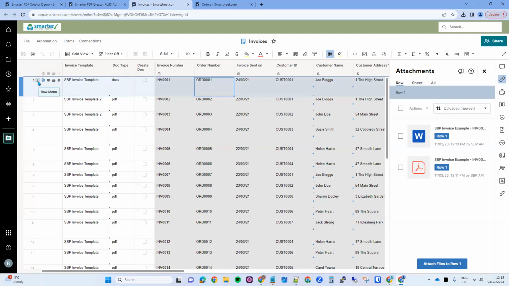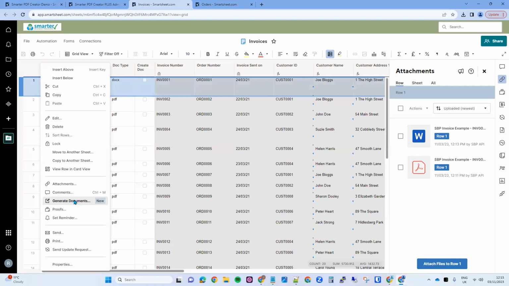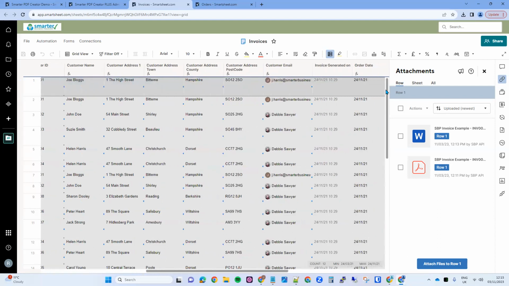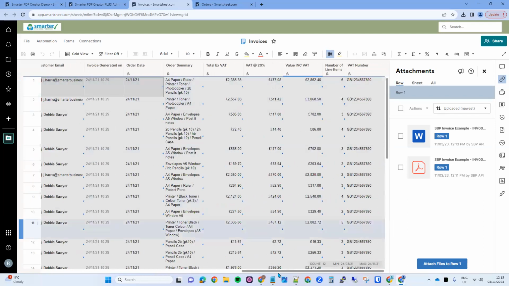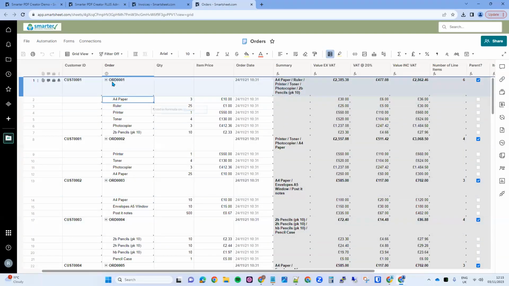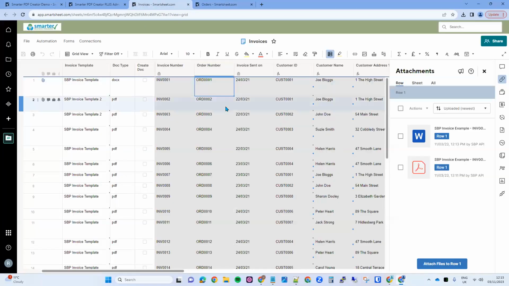Well, there are a few things, but the main thing is that you can see that Smartsheet generate documents button there for its document builder. In order to use Smartsheet's document builder, all the information needs to be on the one row of the one sheet. So all your order information would need to be on this sheet as well in this particular example, which doesn't lend itself to being very dynamic. Of course, in this instance here, under this order one, we can have as many line items as we like. So that's the main difference.